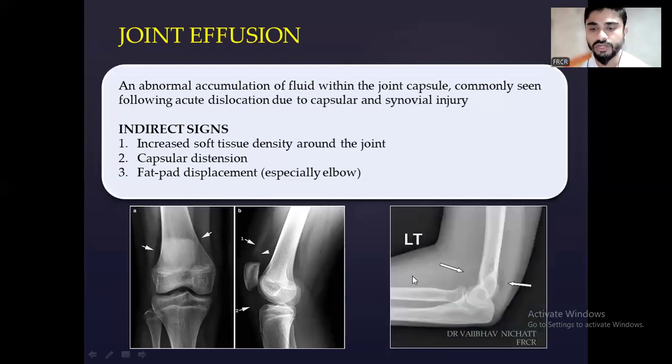Coming to the elbow joint, we know how the anterior and posterior fat pads are seen on the lateral radiograph of the elbow joint. And if you see elevation of the posterior fat pad, and visibly if you are not seeing a fracture, that means there is an underlying occult fracture. In order to identify occult fracture, you have to get a radiograph after 7 days, because after 7 days you will see periosteal reaction, and you can confidently say whether there is any supracondylar fracture, or intercondylar fracture, or different kinds of fracture involving intra-articular surfaces of the elbow joint.